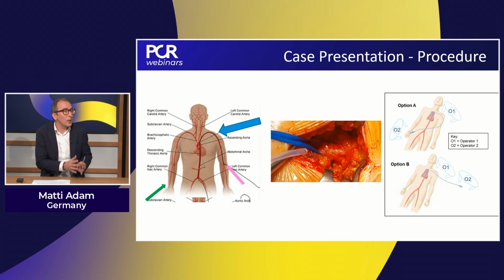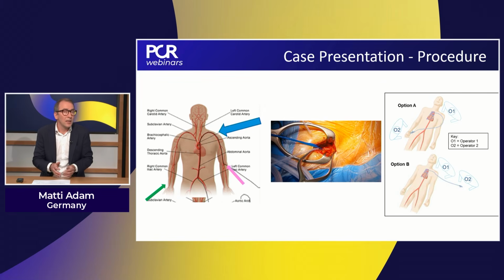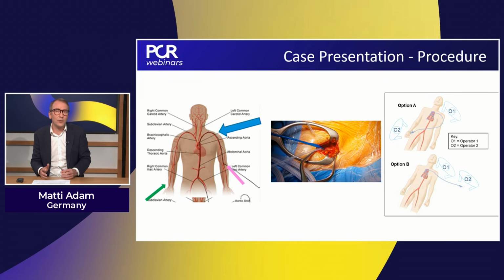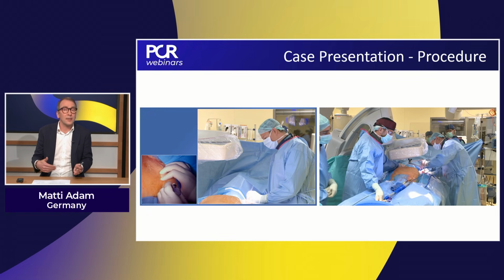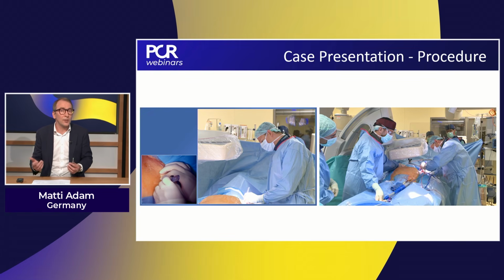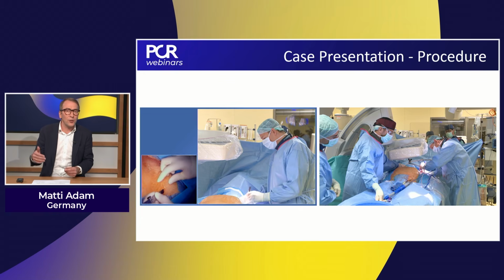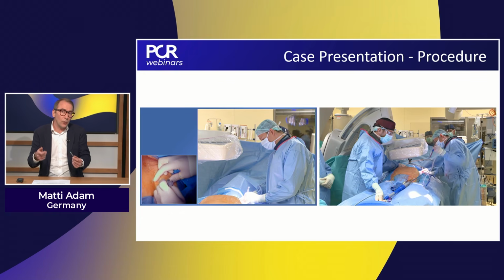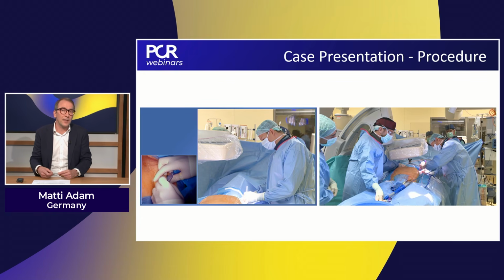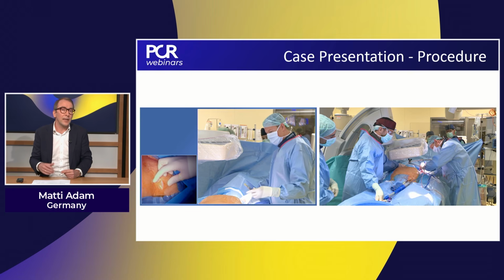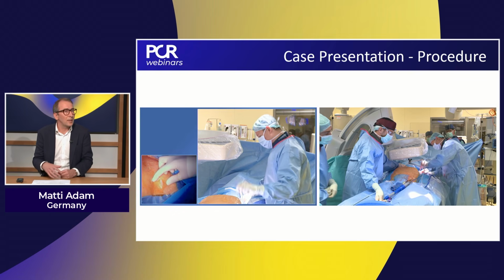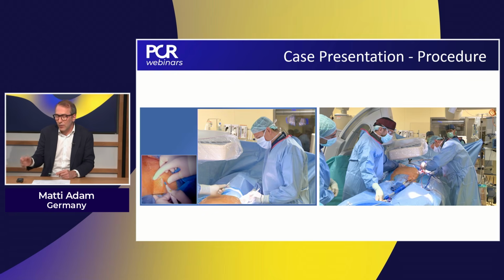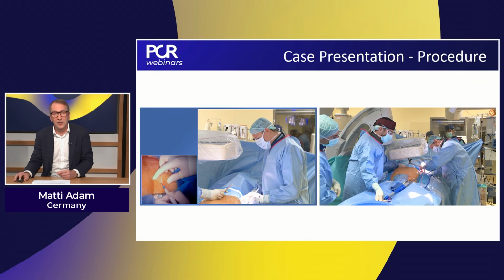You just mentioned it: what's the expertise at your center? And then also, what's your position on the table? There are different ways of doing it. We, for example, you'll see, opt for option A, where I stand exactly where I usually stand if I perform a TAVR, and have my surgeon helping me out, holding the system and helping me implant the valve on the left shoulder. That's a setup that for us works nicely. But I'm not saying that's the right setup. We had this discussion. I think it's really good to understand what works best in your setup.